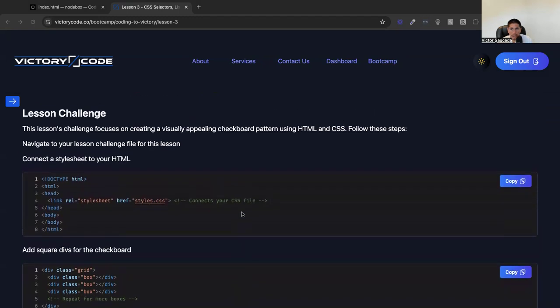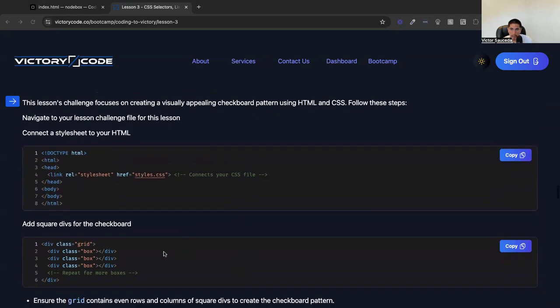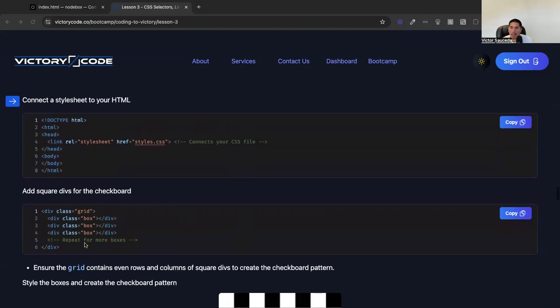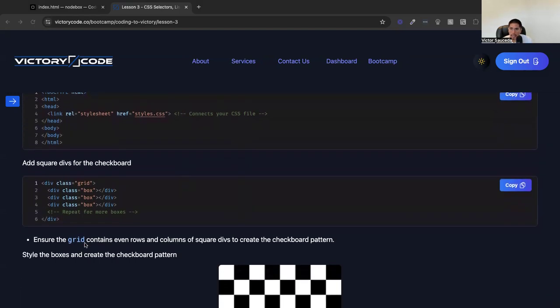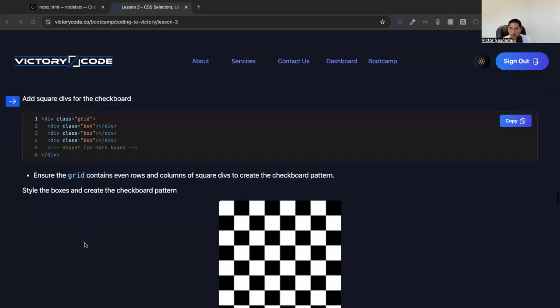I do have some code snippets here that you could copy over. Essentially, we're going to be moving this code snippet below to the body of the code snippet above. Or you could start from scratch if you prefer, but I just wanted to give a quick walkthrough of how we're going to approach this problem.